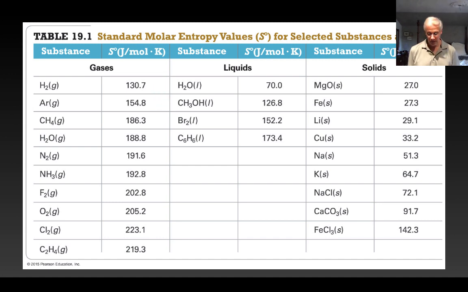And even down here we have a solid at 142.3, FeCl3, iron trichloride, or iron 3 chloride. Lots of electrons involved in there, so lots of different microstates, and we have a fairly high entropy at 142.3. So here we have a solid with a higher entropy than this gas up here. So it really depends. We can't just use the phase to determine higher or lower entropies. You can make some guesses, but then you should always back it up with some calculation there.